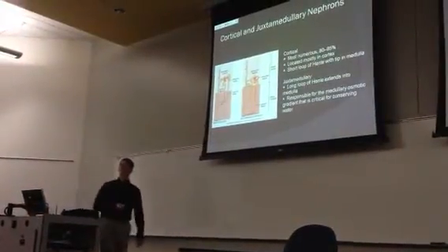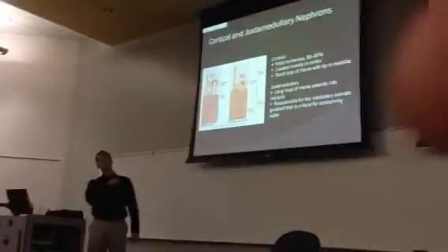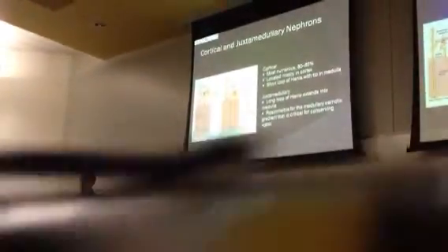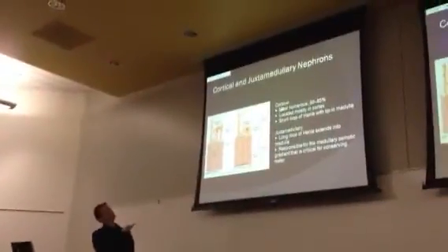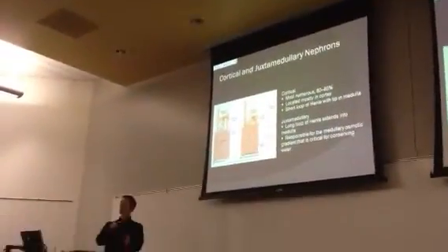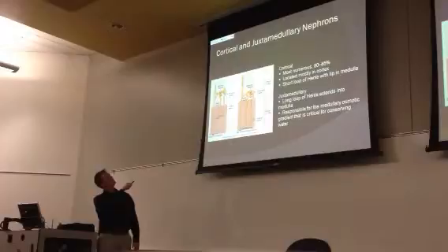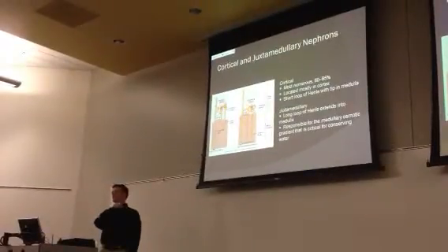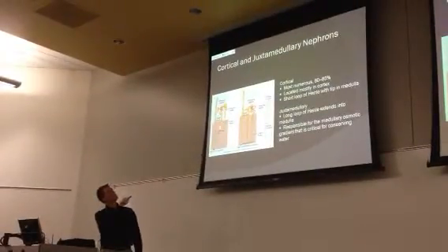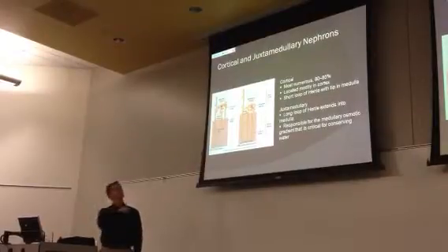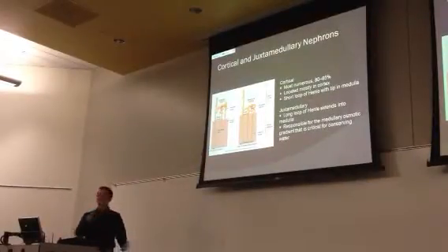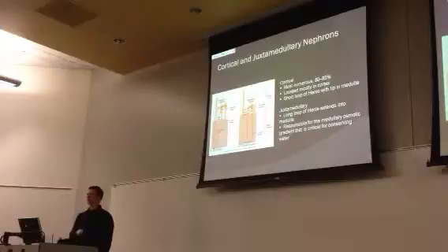You do have two types of nephrons. The most common one, and the one we're typically talking about, which is generally controlling plasma, is the cortical nephrons. And they're called cortical because most of it is inside the cortex. There's only a small bit of it that drops into the medulla. This would be about 80 to 85% of the nephrons.